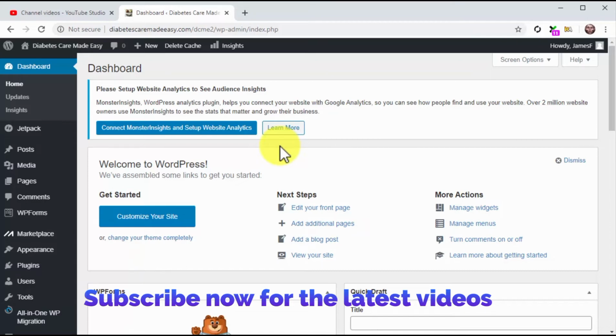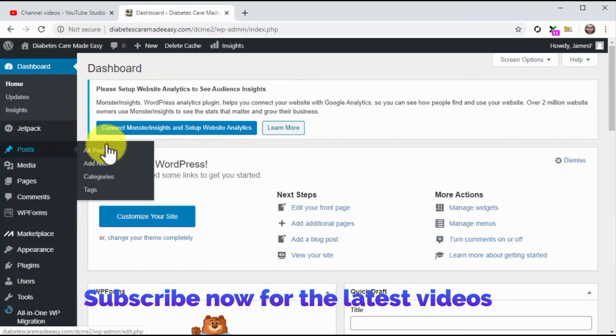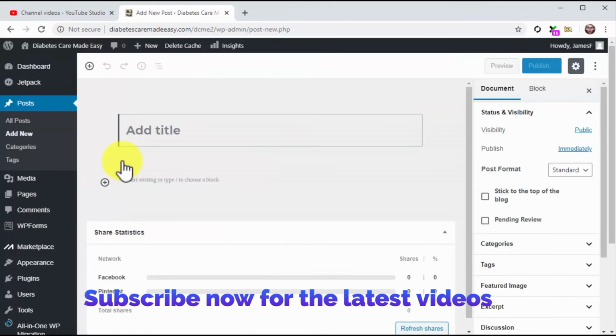Start on your site's dashboard and move to the Post tab on the left sidebar menu. Now click on the Add New option. This will open the post editor, where you'll compose your new blog post. This should be a blog post optimized to drive traffic to your video so people watch and convert.